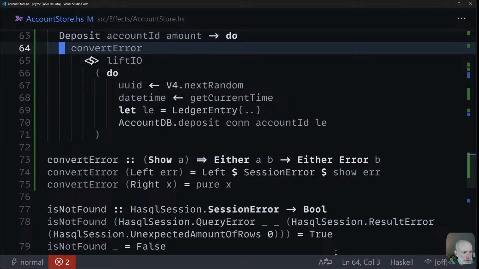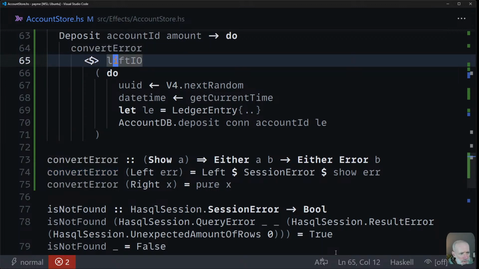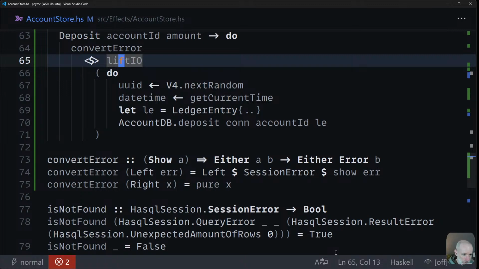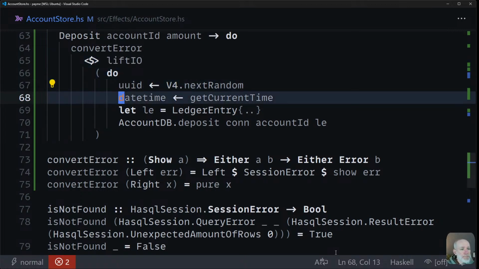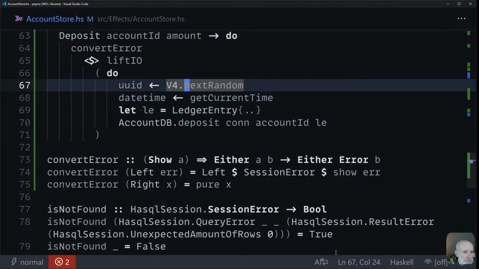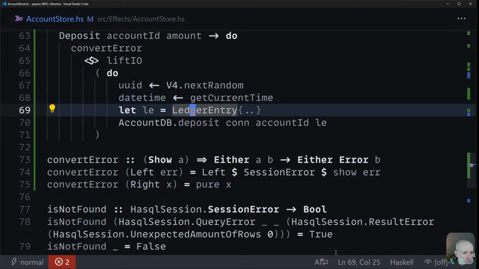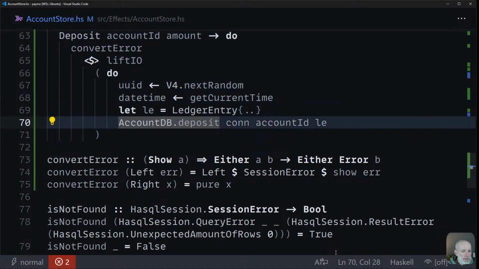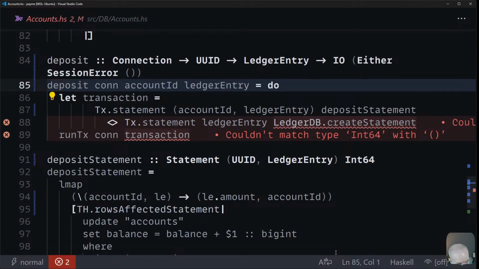Converting the error and lifting IO are just dealing with, well, the convert error I should fix at some point, but it's taking a Haskell session error and converting it to an account store error. Lift IO because all this happens in the database rather than in the account effect. But it's basically creating a ledger entry by generating a UID and a date for it. It takes the amount from here and creates a ledger entry, and then passes that into the database layer, calls deposit.